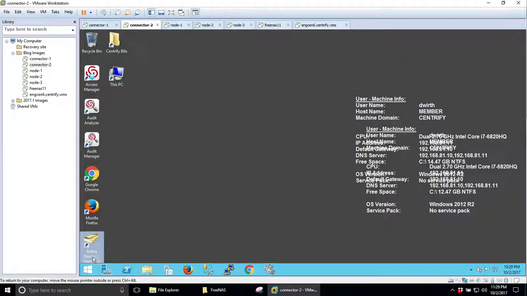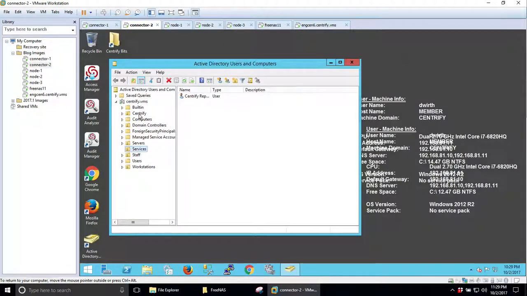You also need ADUC, Active Directory Users and Computers. The reason is that when you set up CPS, the cluster, I must say the Microsoft cluster, there's going to be a management object created in the particular Active Directory. As you can see, it's here from a test that I've made. In order for you to see that things are healthy, you need to be able to look at Active Directory. Also, you may need it to look at Centrify objects too, and to create test users.